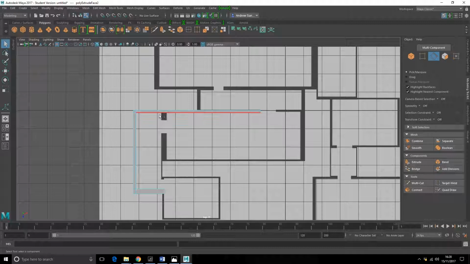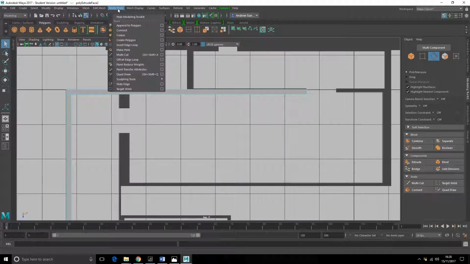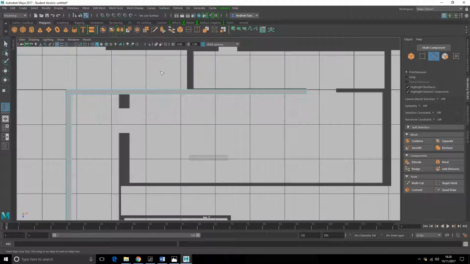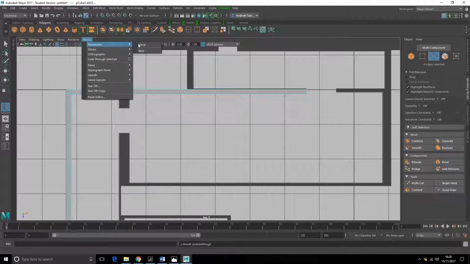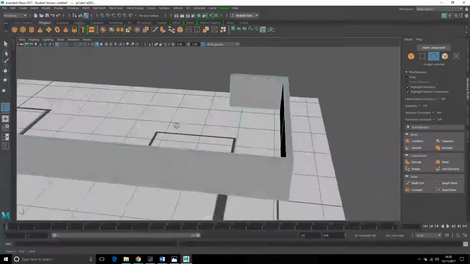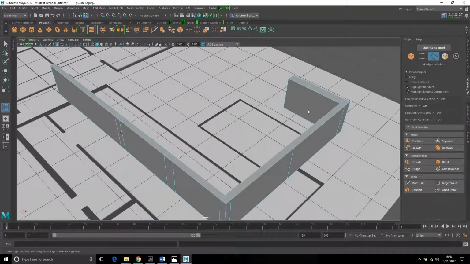So I'm going to want to add another loop in here. Stick one in there, stick one in there, stick one in there, stick one in there. So now I can go to panels perspective. That's all fine.